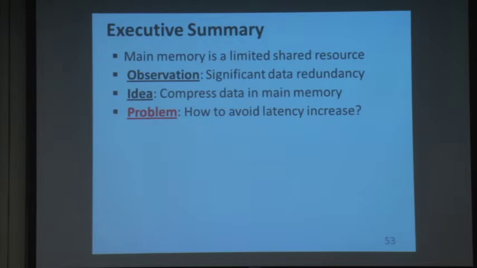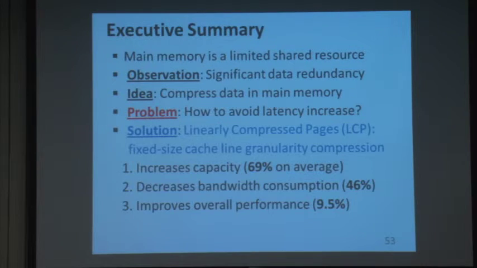The problem here is very similar, but not exactly the same. The problem is, again, how to avoid latency increase. But it's not only due to decompression. Decompression is less of an issue now, because the latency to access DRAM is already hundreds of cycles. So one cycle, five cycles, you don't care. But people proposed schemes that were very complex, something like Lempel-Ziv in main memory. IBM made a proposal like that. If you know how it works, it will take hundreds of cycles to decompress a cache line in hardware. So the decompression latency might be an issue even here. But in general, that's not an issue.